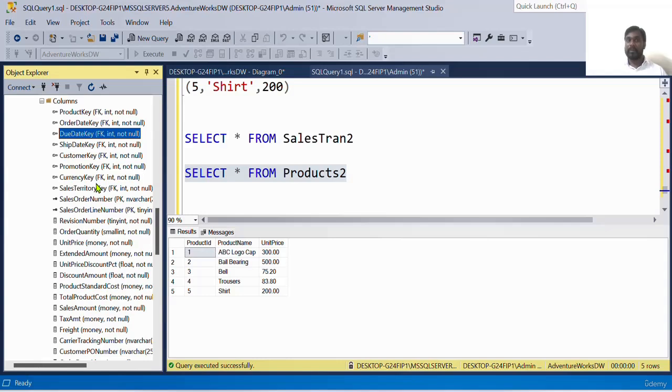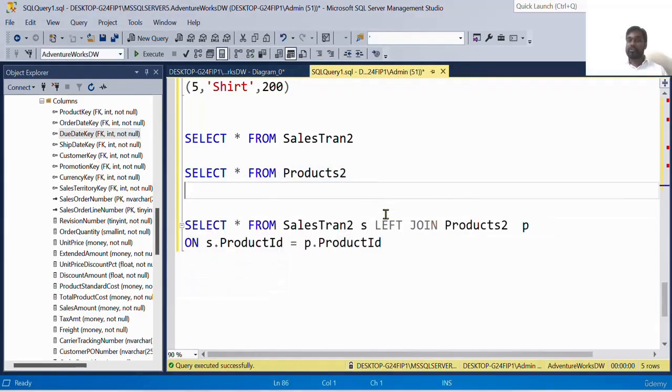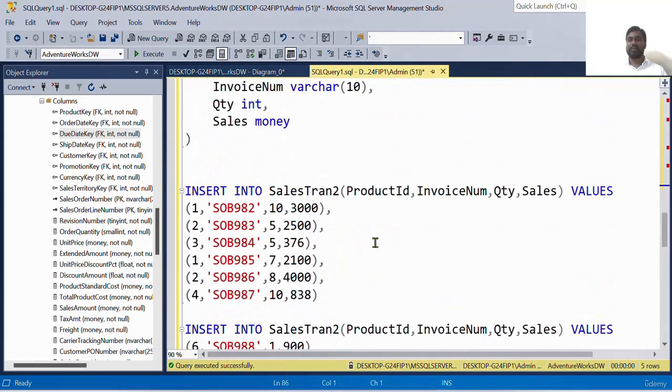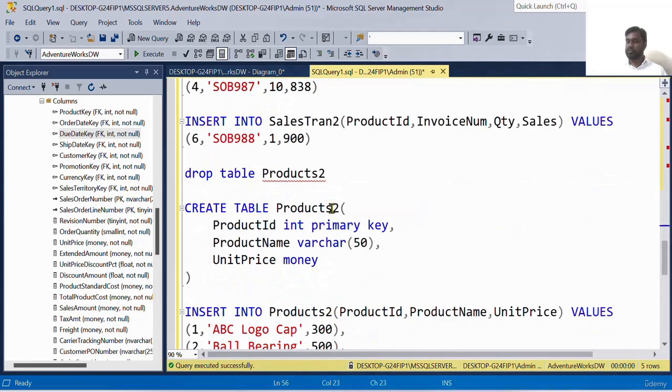If this was not to be implemented or such a concept was not there, then it would have been a violation of the integrity of the data, right? Or referential integrity. That's what we call. So this concept is of utmost importance. It's more of a theory first to understand as to why we need foreign key and what happens if you don't have it and how to implement it. My advice to you is don't get confused in the table names. It was quite simple that when we wanted to create the foreign key, we used the second set of table, which is sales turn 2 and products 2.